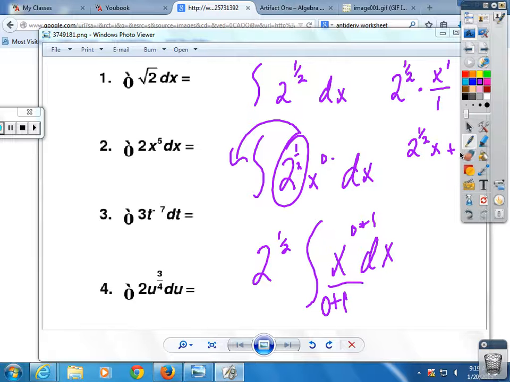Don't forget the c. You've got some teachers that have a cardiac infarction about the c. Don't forget the c. Alright? And of course, 2 to the 1/2 is square root of 2, 1.41. You can write it several different ways. You can write 2 to the 1/2 x plus c. You can write 1.41 x plus c, dot, dot, dot. You can write square root of 2 x plus c.